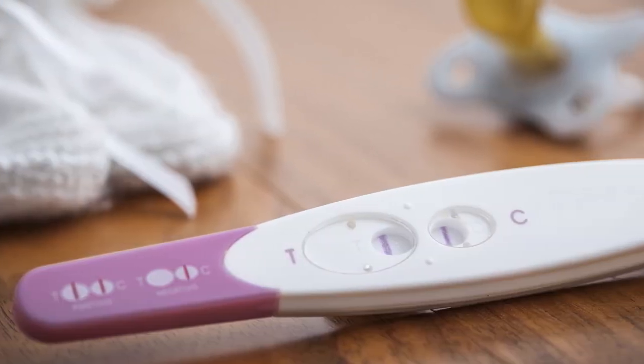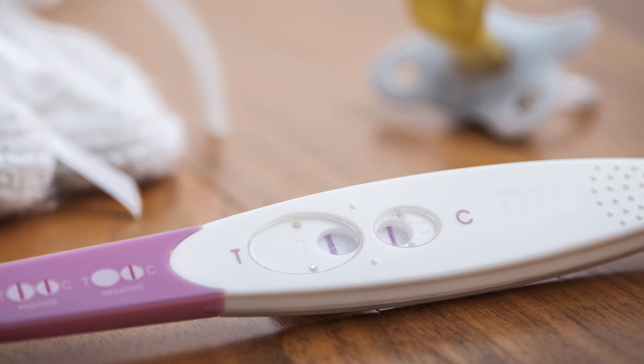These over-the-counter urine tests are pretty accurate, but you always want to confirm that. Don't ever buy just one, buy two. Especially if you've missed more than one period, or have a high suspicion that your activity level may have been at a dangerous time of the month when you are ovulating.